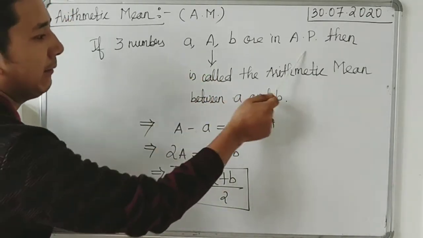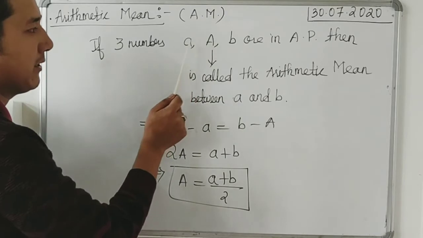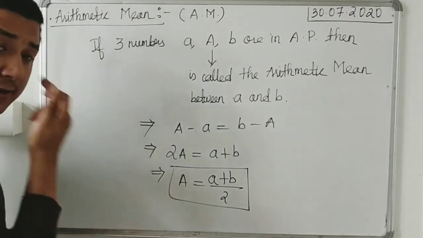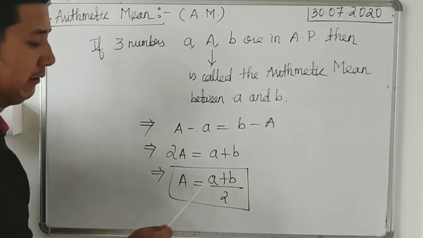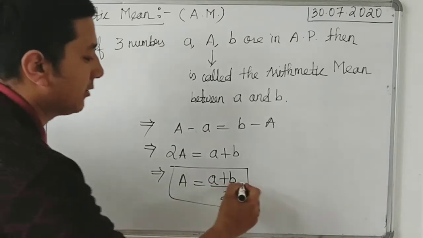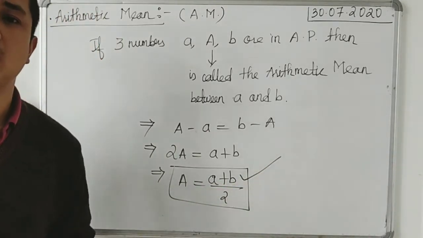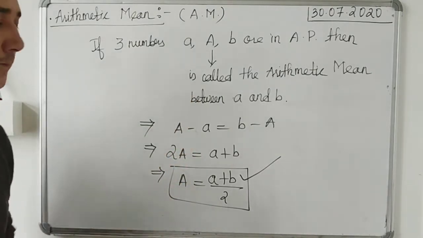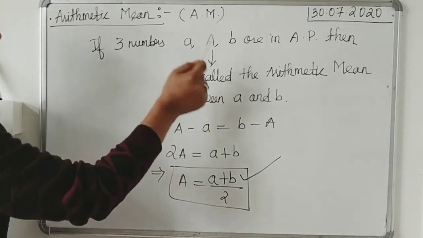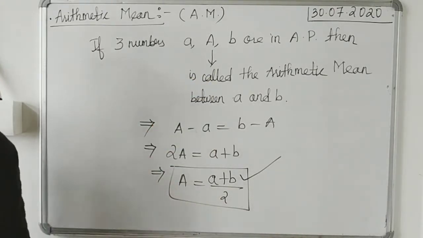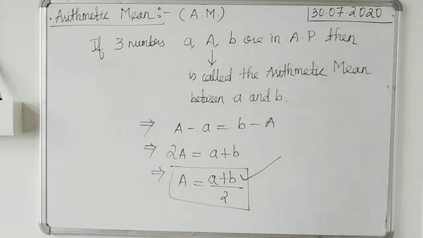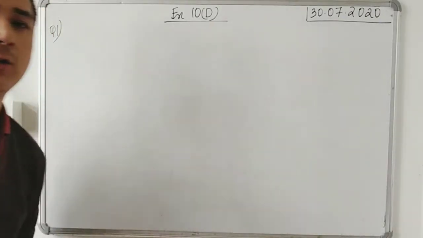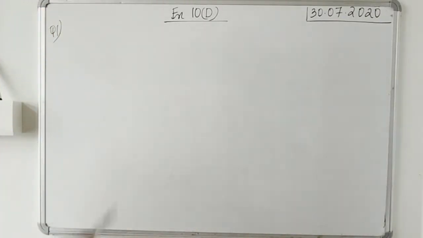Now these 3 numbers are in AP, which means the common difference is the same, isn't it? This minus this is equal to this minus this, which is this line. And from here you can take capital A to the left hand side. So 2A will be a plus b, and A will be a plus b by 2. So this is the formula for arithmetic mean when 3 numbers are in arithmetic progression. The middle number is called the arithmetic mean, and the value is given by first plus third divided by 2. Mean, no? That's why divided by 2. Average. So pause the video, note it down. I hope you are clear with the formula, how to take 3 numbers, 4 numbers when the sum is given, and what we mean by arithmetic mean.